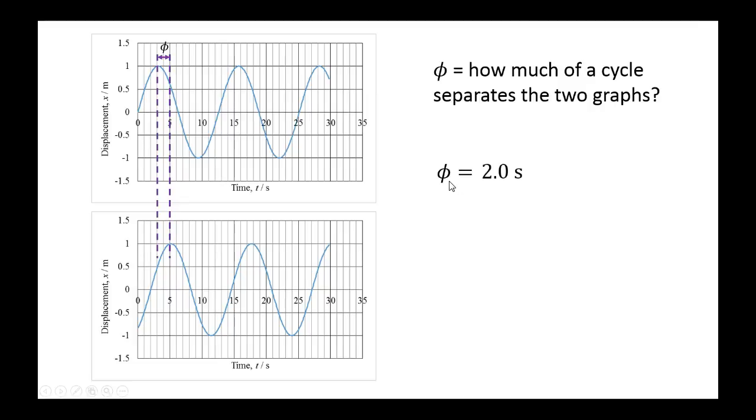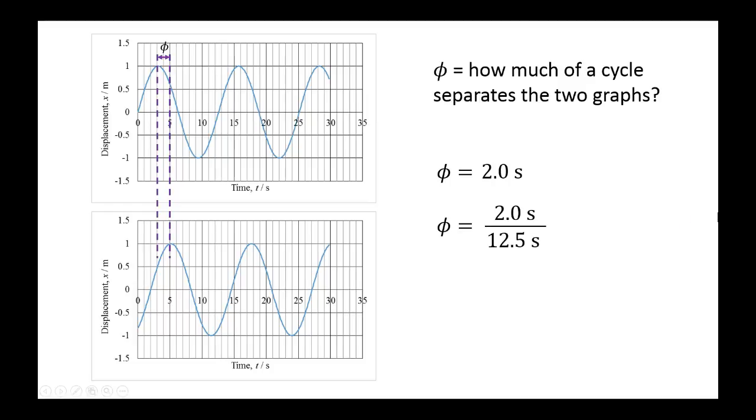Is that my phase difference? No, that's not quite it. I have to take that 2 seconds, and I have to turn it into a fraction of one complete cycle. So how can I turn this into a fraction of one complete cycle? Well, I know how long it takes to complete one exact cycle. The period. We start at 0, and we go up and down, and when we end, this is at about 12.5 seconds. So I divide this sliver by one cycle, specifically the time for one cycle. And now I've taken this little sliver and I've turned it into a fraction of one full cycle.